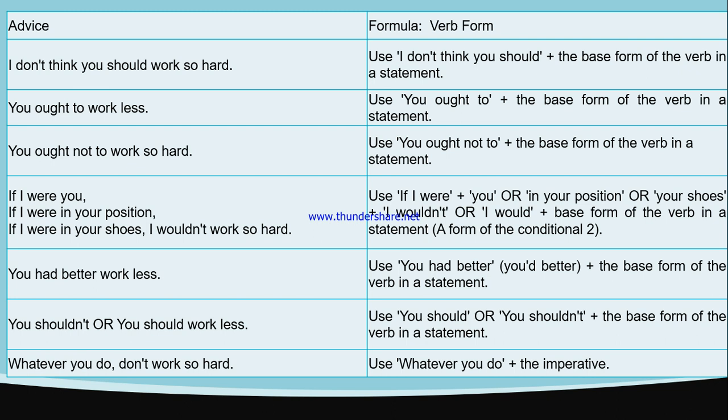If I were you, if I were in your position, if I were in your shoes, I wouldn't work so hard. Use if I were plus you, or in your position, or your shoes, plus I wouldn't or I would plus base form of the verb in a statement, a form of the conditional too.